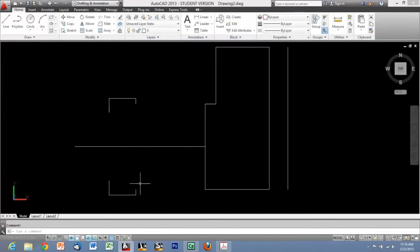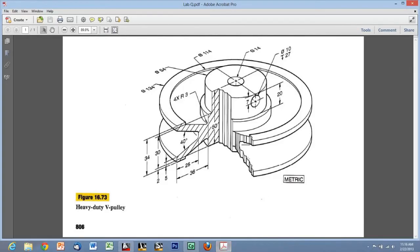And so that's going to give me the angle I'm looking for, and 20 degrees on the top and 20 degrees on the bottom will come together to give you that 40 degrees you're looking for. So you're actually going to set your polar tracking to half of this, since we have to do a line on the top and a line on the bottom. 20 and 20 is going to end up giving you the 40 you're looking for.